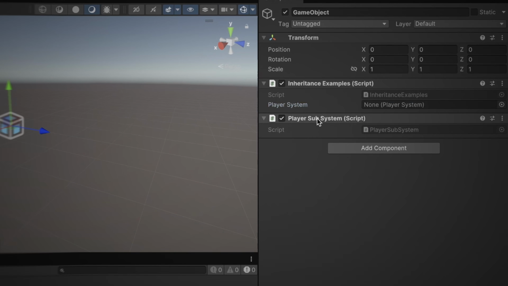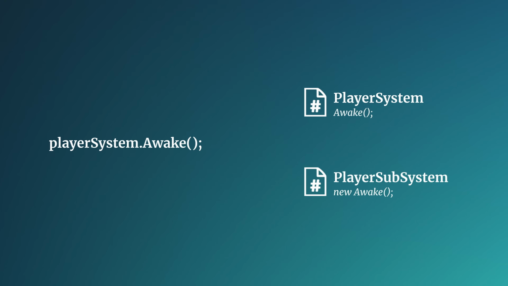If a script is expecting a reference to a base class, and gets a derived class instead, it will still call its functions from the base class that it inherits from. Meaning that if you hide a base function with a new derived version, the base version will still be called when dealing with a reference of that type.